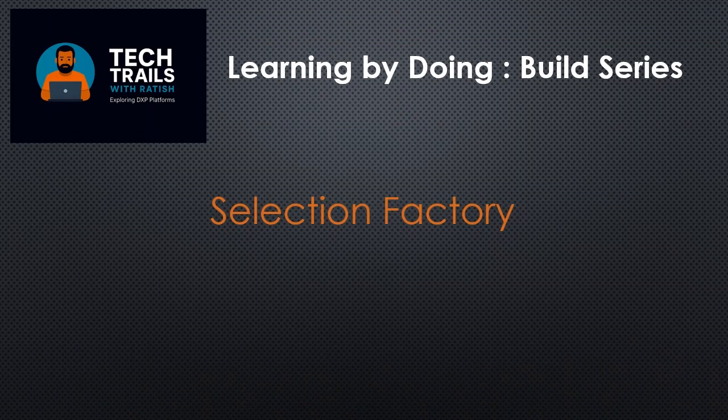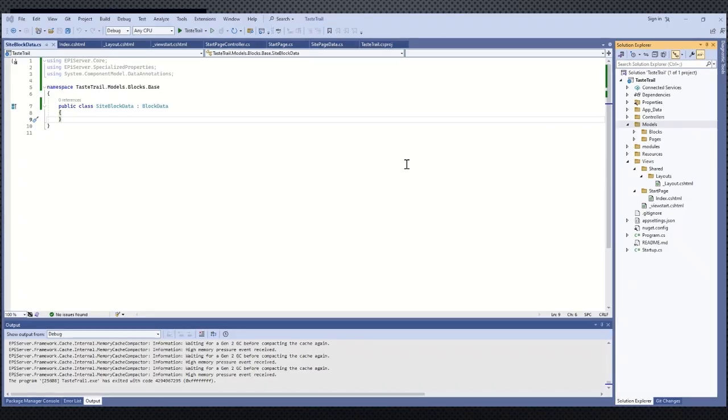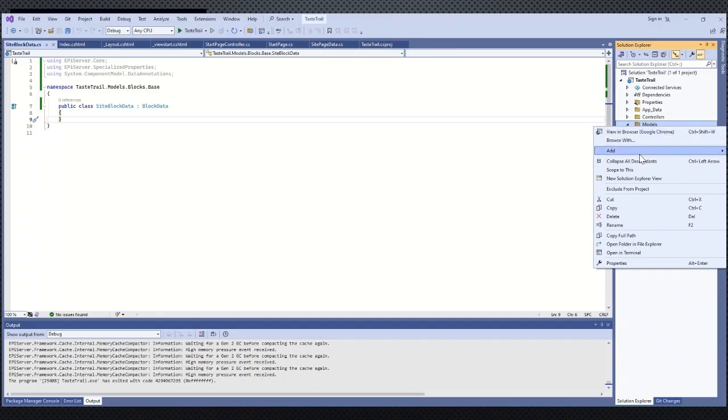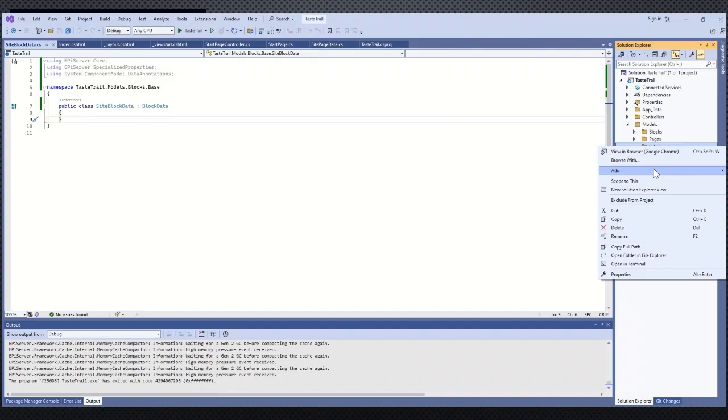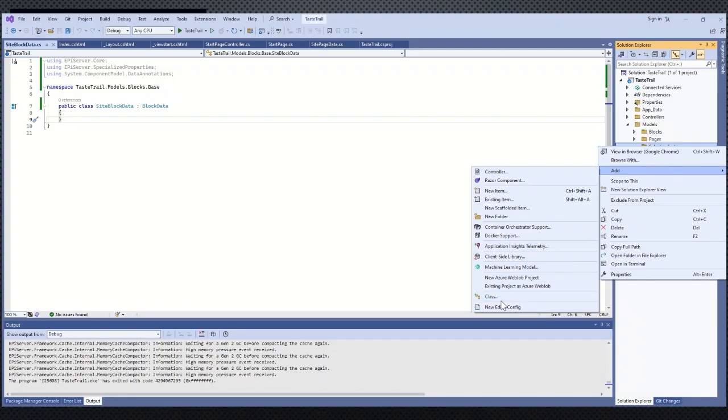Now let's create a selection factory. So under models, let's go ahead and create a folder, and we'll call it selection factory. Under this, let's add a class.